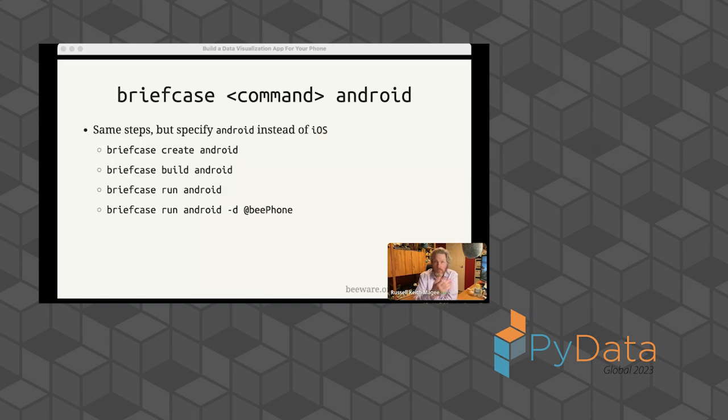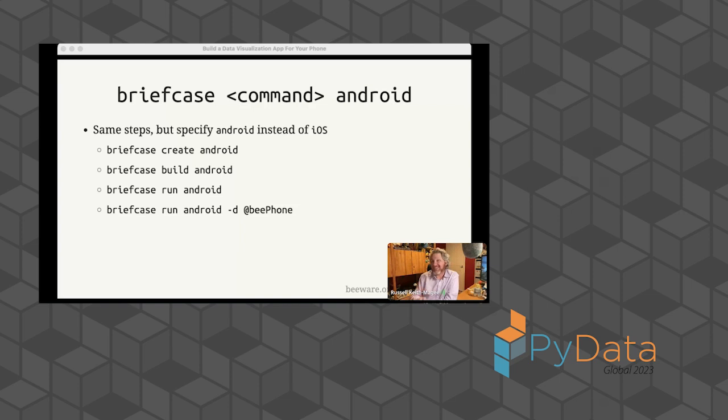Can you run it on Android as well? Well, yes, you just go through the same process, replacing iOS with Android. There are three very slight differences though. Firstly, if Android Studio isn't installed, Briefcase can manage the download process for you. It takes about 10 minutes on my machine anyway to download the whole of Android Studio, but it will just manage it. You don't have to go through an app store.